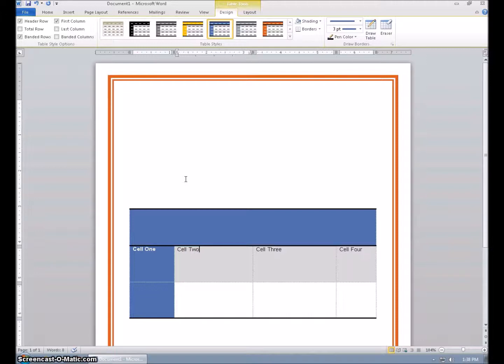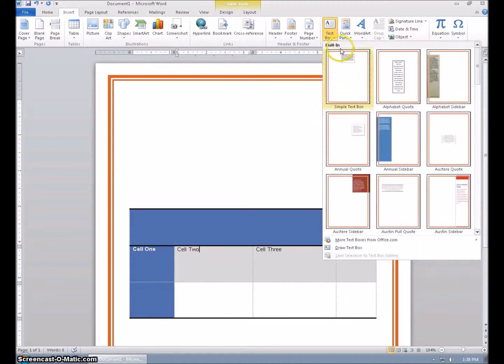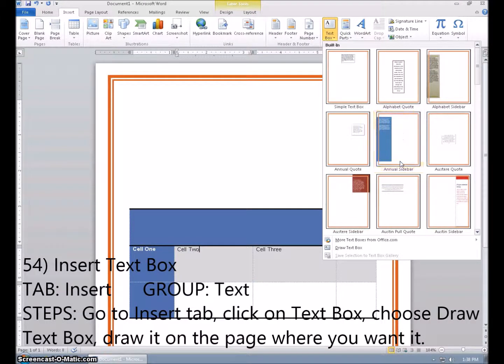The next thing you'll have to do this week is insert. So we go to the insert menu and you'll have to insert what's called a text box. And a text box is just a shape that you can use to put words in, so you can make it look different. You can move them around differently. So you could choose one of the built-in ones, but this week we're going to go to draw text box.